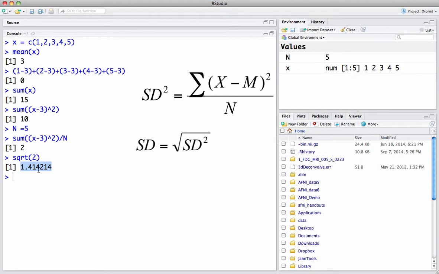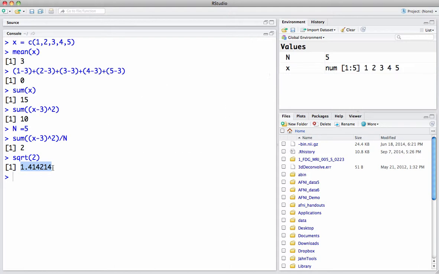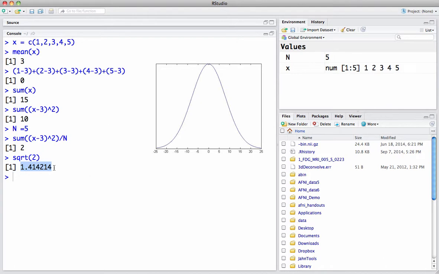And so now we can talk about this number as being how far each score on average is from the mean. One last thing, just conceptually I want you guys to focus on, because this is going to lead into our discussion of z-scores: if I have a distribution which has a high amount of variability, if I just select one data point or sample at random from that distribution, what is the probability that it's going to be close to the mean or far away from the mean?